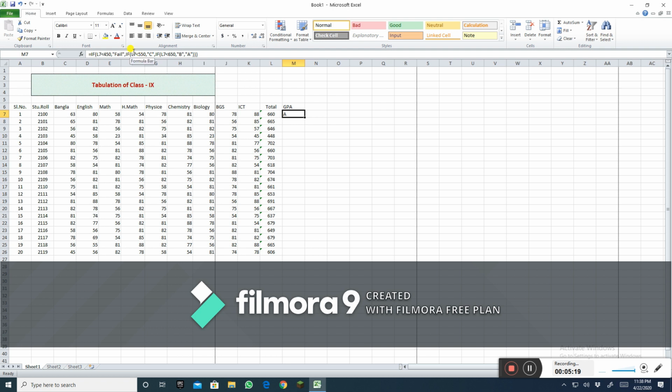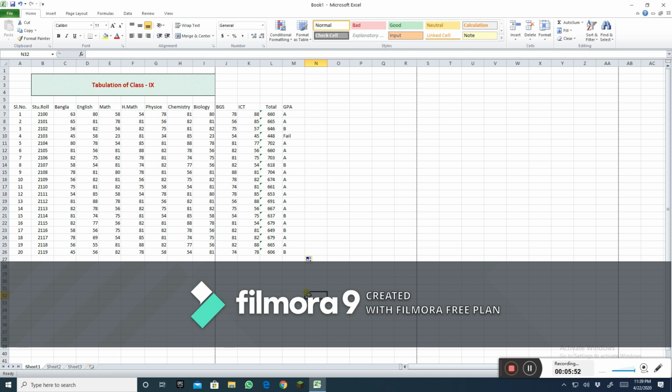If this value is less than 550 it will be C. If it is not, it will check again, is it less than 650? If yes, it will be B, otherwise A. That means those who get 650 and above will get A. So this guy got 660, so A. I just click outside, select this again and drag it.